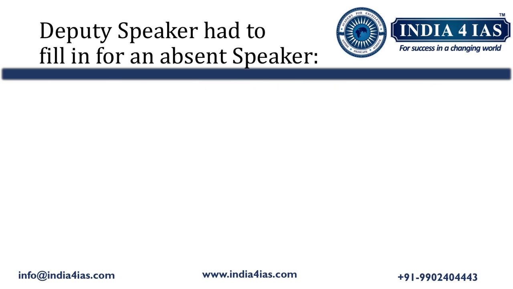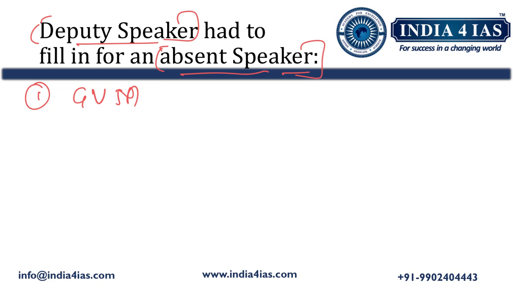Coming to the instances where the Deputy Speaker served in the role of Speaker when the Speaker was absent. The first instance was after the death of the first Speaker, G.V. Mavalankar. After his death, the first Deputy Speaker, M. Ananthaswamy Iyengar, served as the Speaker for the tenure from 1956 to 1957. So he worked as the Speaker.